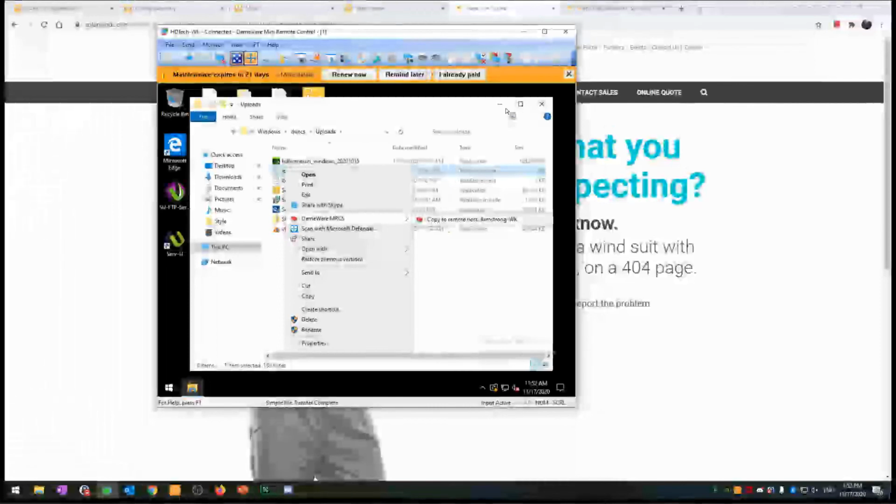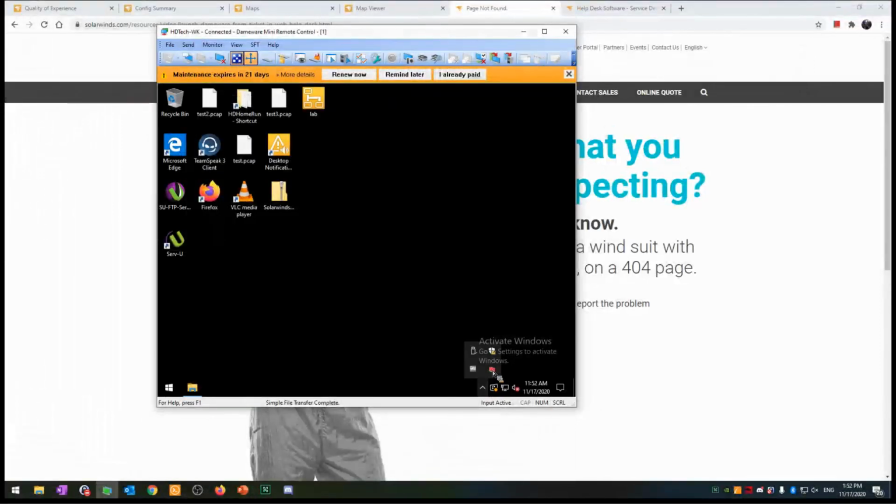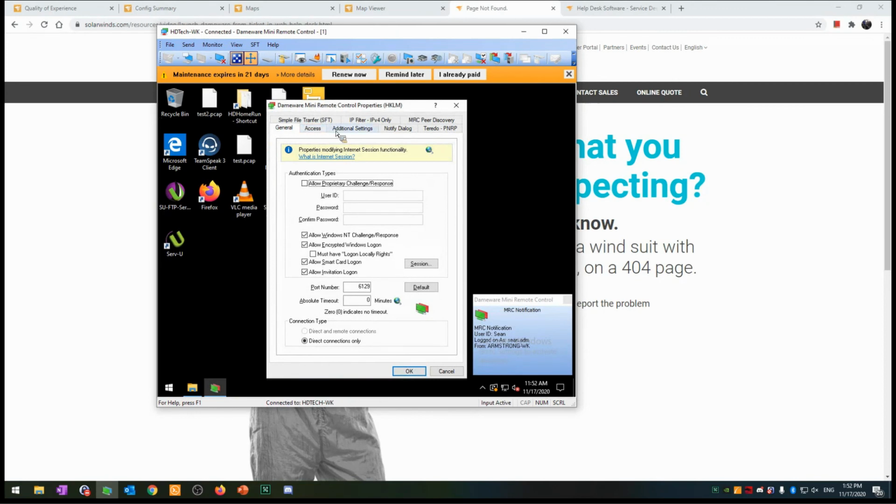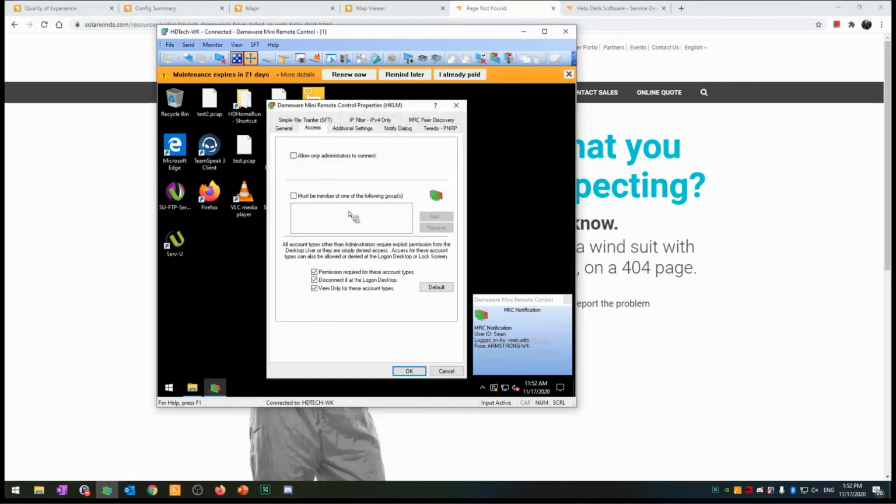So there is the ability for us to set up those accessible rules, and in the same regard, we can set up security rules so that only certain users or certain AD users or certain AD groups can access or log in. If they're not part of administrators or part of these groups, they must request to get logged in. They can't log in unless they're at the login desktop.